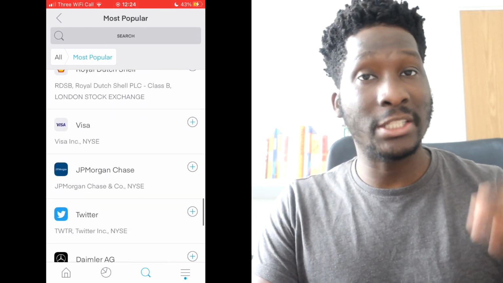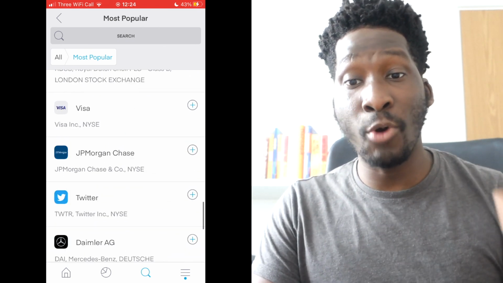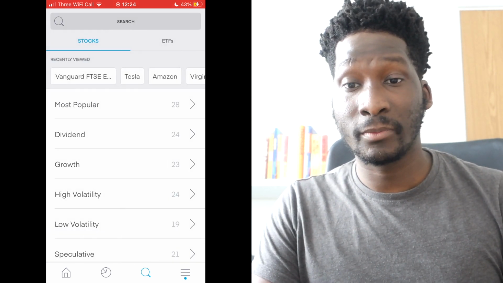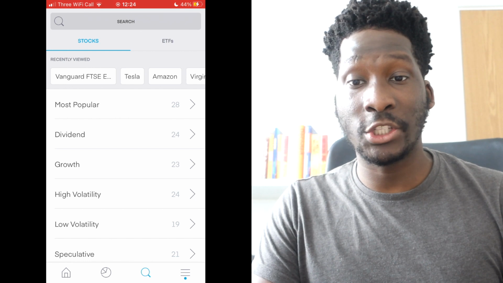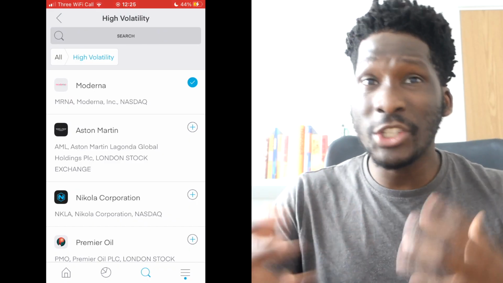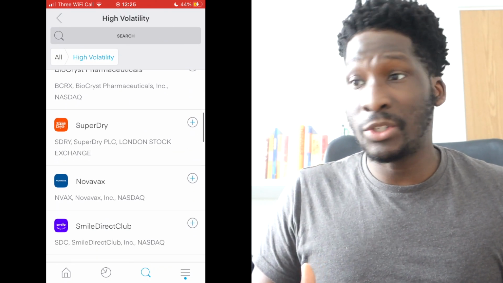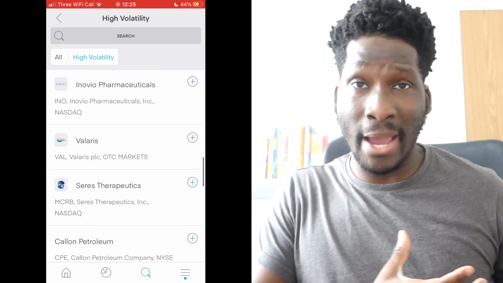So it literally just says these are the companies that are popping right now. And you can click on them and do your research into all of these companies. Again, let's look at companies that have been deemed as high volatility. So it just depends on your risk appetite. Are you someone that likes a bit of risk? Are you someone that wants a balanced portfolio?